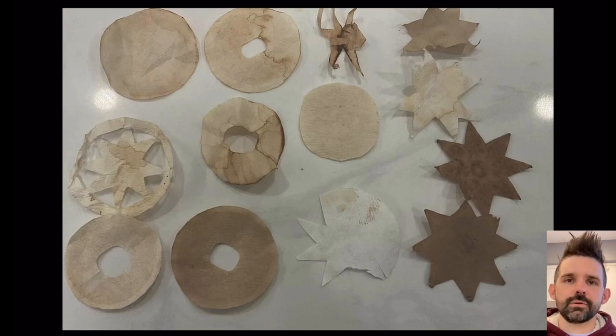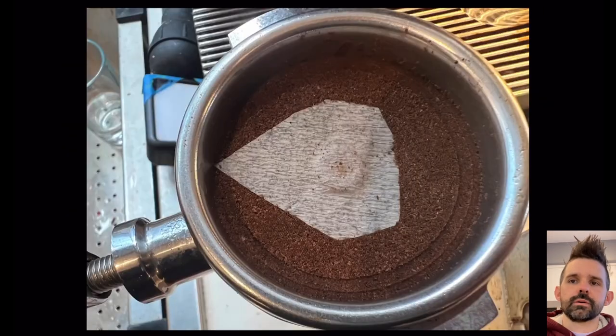These are the various designs I went through experimenting to optimize water distribution. What I previously learned from a top paper filter on a lever machine is that it made side channeling worse - it pulled water from the center and pushed it out to the sides. If the filter paper was further down in the puck, like halfway or at the bottom, it would pull water into the center. The challenge is that if the filter is cut a little too large in the middle of the puck, it causes more side channeling; too small and it doesn't pull water in enough.